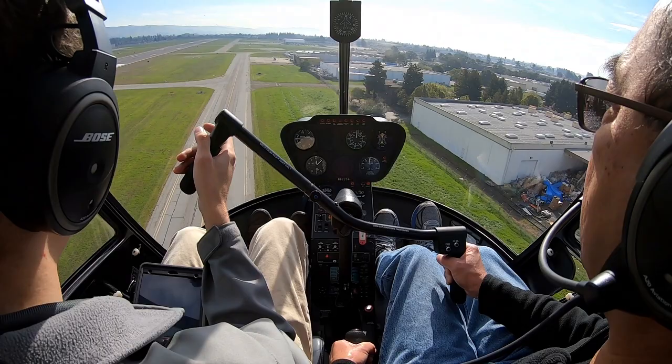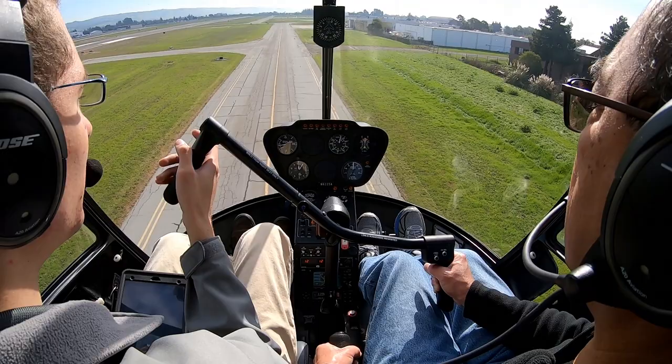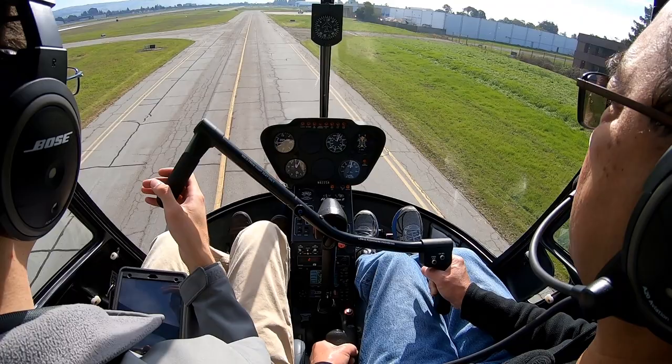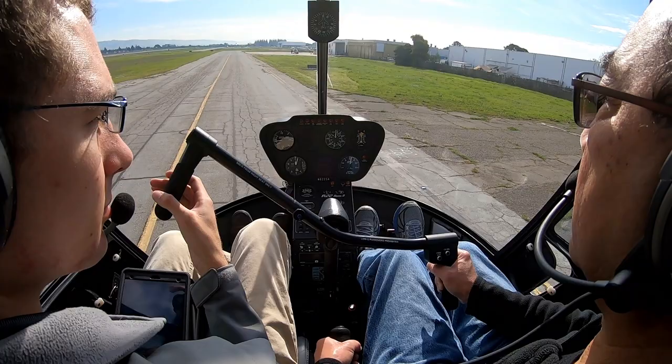Not too bad. Alright. Looks pretty good for your first one. I saw all your control inputs were fairly coordinated. You ballooned up a little bit there. Okay, so a little more down collective. Yeah, just a little more down collective. But you did a good job with heading control. I really liked that. And your flare itself looked good as far as the cyclic usage was concerned. And the level and the little pull there at the end was great. So we'll refine it, but overall.